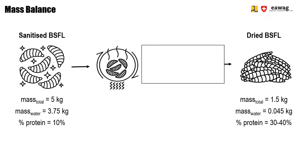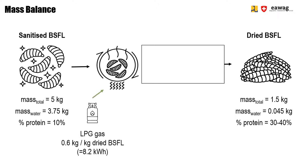Here you see again the mass balance as introduced in the introduction video, now detailed for the roasting in the coffee roaster. So for roasting, you heat up the drum by gas. And for the rotation and the exhaust fan, you also need electricity. Then steam will leave the system by an exhaust fan.